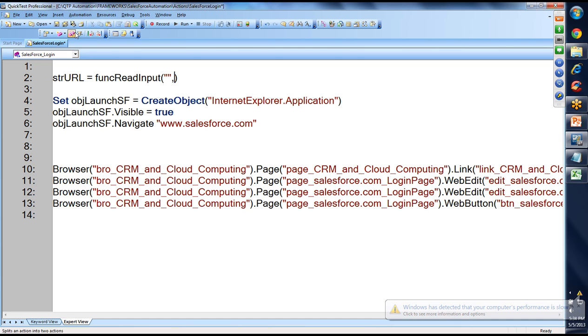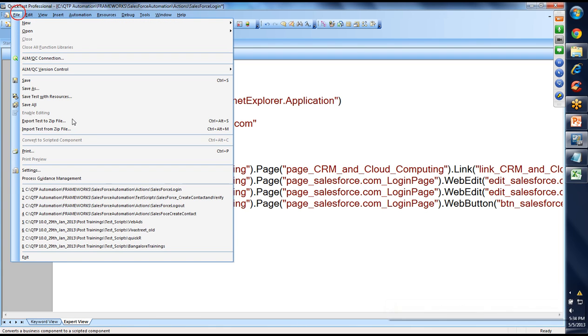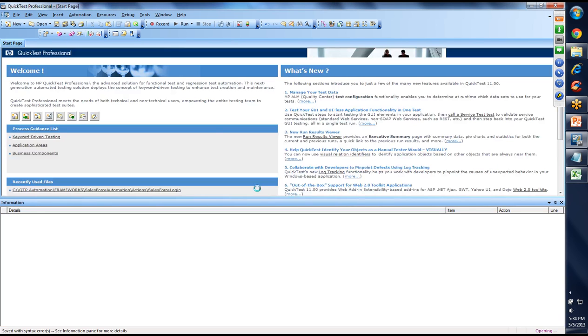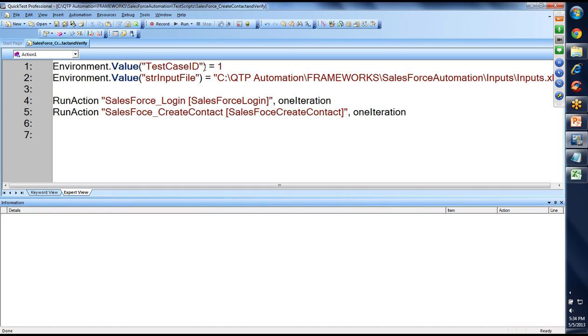What is the test case you have to pass? Where you are passing the test case ID, right?